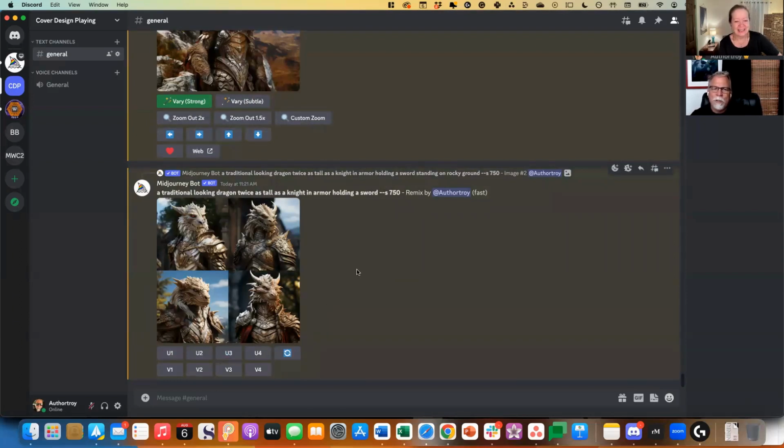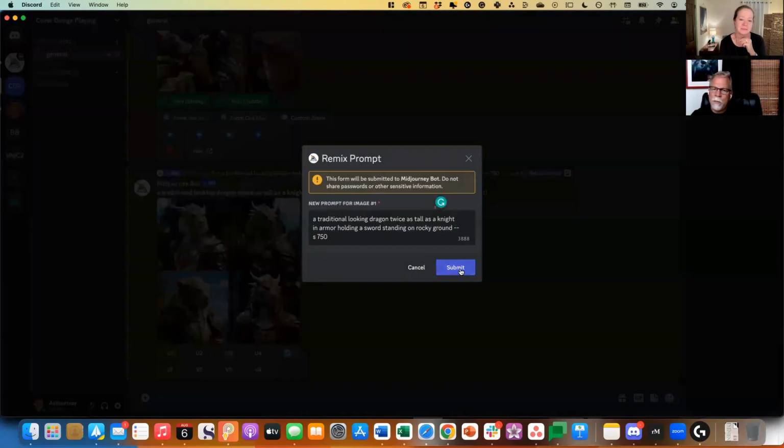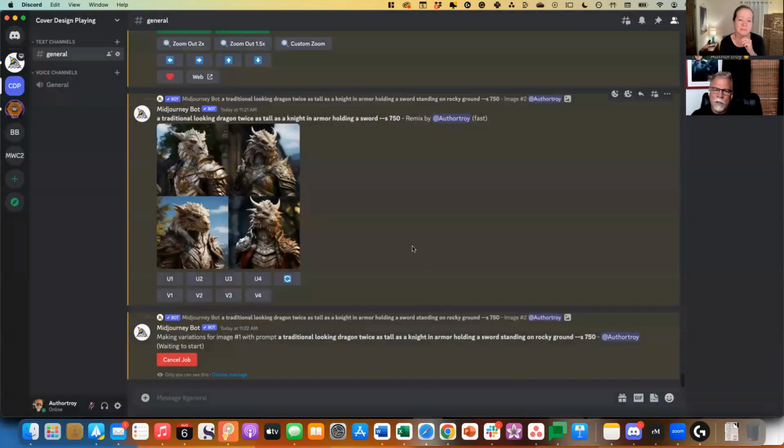It's so weird. But anyway, when I did that strong variation and I took out the rocky ground, now I got a tree behind him, or this kind of blurred background, which is actually kind of cool. But I still have that rock left. Now if I go very subtle, and this time I'm just going to leave it however it is, and see what variations I get. The issue is you're always getting variations.